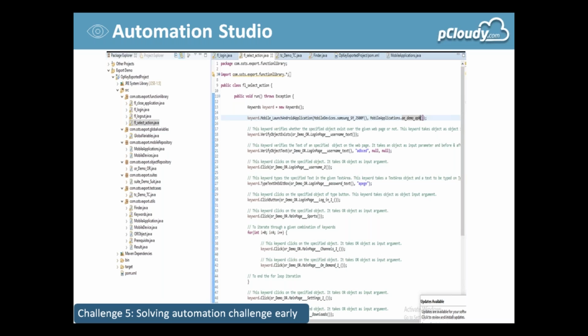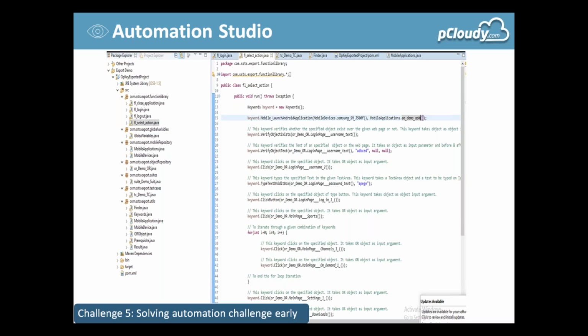There are other languages supported by Appium, but if you're using Java with Appium, you can just export it and then copy paste the script within your existing framework. So it just gives you a speed of automation creation. You can not only use your existing framework, but you can speed up your automation testing significantly by using the Automation Studio.